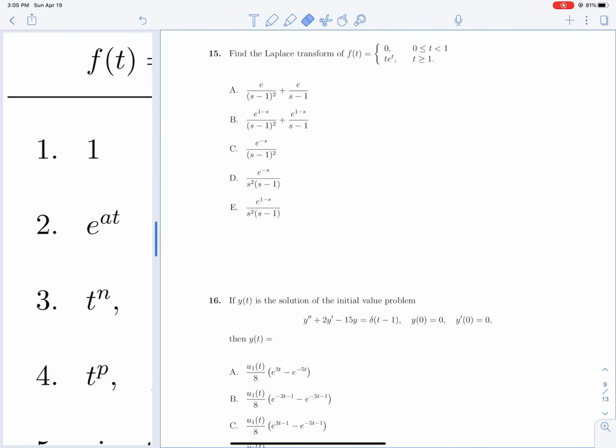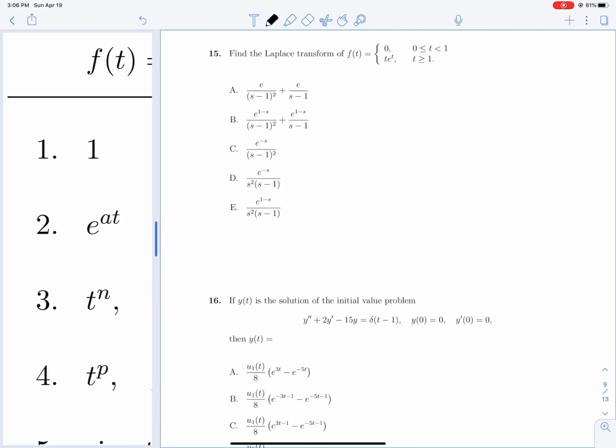So we have a piecewise function, where for t between 0 and 1, our function is equal to 0, and then it's equal to t e to the t. So I'm assuming that's going to be some big jump like that. But we can express this relatively easily using the power of unit step functions. So u_c of t is a unit step function that is equal to 0 for all t less than c, and is equal to 1 for all t greater than or equal to c.